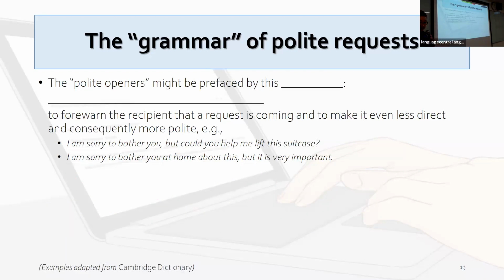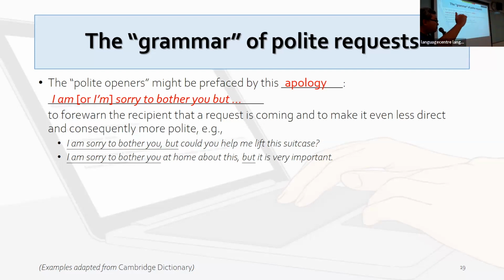I've just shown you some use of polite openers, but if you want to make the tone even more tentative, you can begin with an apology, right? I'm sorry to bother you, but blah blah blah. I've given you two examples here. Sometimes when we make a request, we would like to apologize. That's because, as I said at the beginning of the workshop, when we are asking people to do something for us, that person will be spending extra time and effort to do what we want them to do. Like our teachers, we need extra time, extra efforts to read your essay, your draft, or your assignments. You are taking away their time.